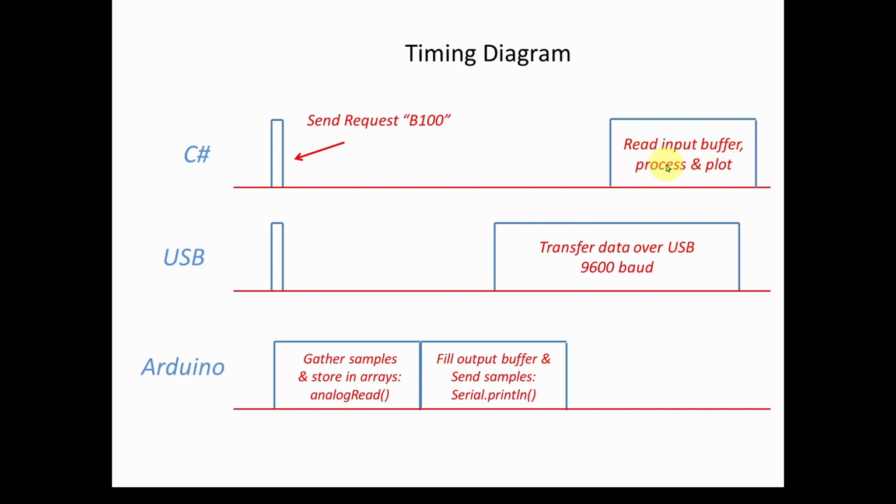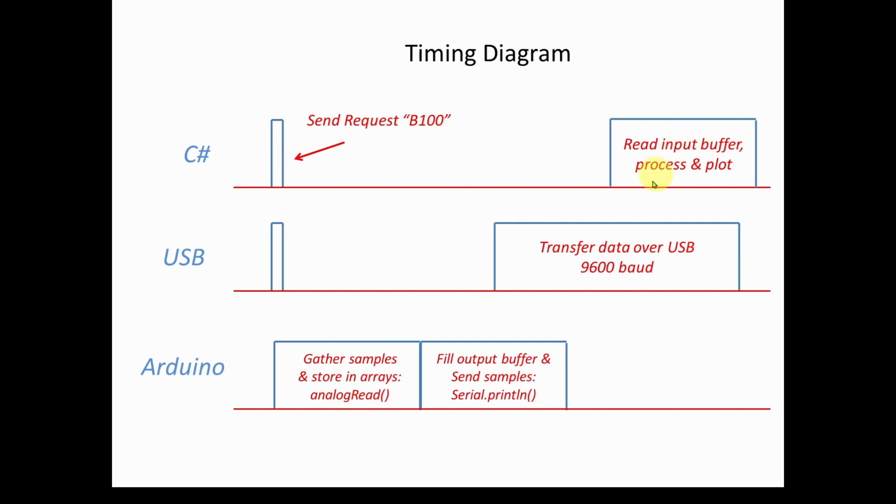Then it's got to process the data, because remember, the Arduino is going to be sending this in just kind of arbitrary microsecond values. So we're going to have to process those time values. And we're also going to have to process the sample values, because again, the Arduino is going to do it in 0 to 1023 equivalent values, where 0 to 1023 relates to something like 0 to 5 volts or 0 to 5.1 volts or whatever. So we're going to have to process the time and the values, and then we're going to have to plot them in our C# or whatever application. So that's going to take time.